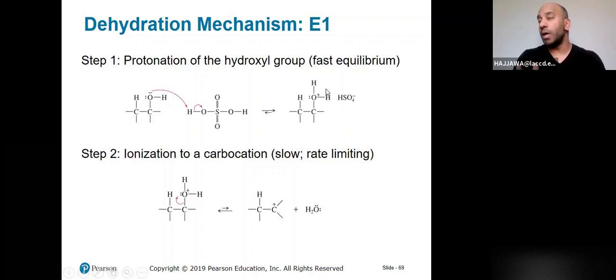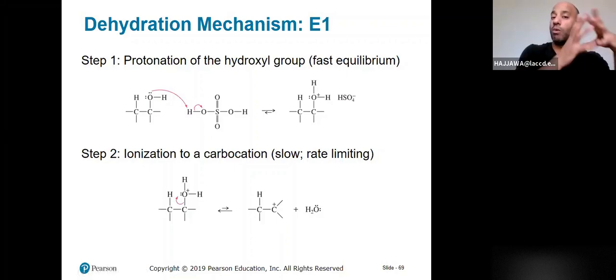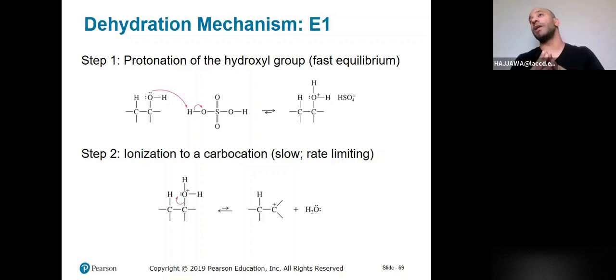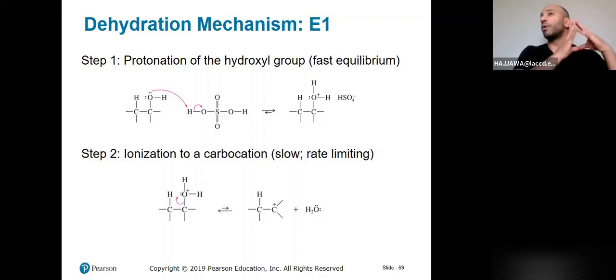So this is basically a good leaving group now. Water is a weak base, so it's not an OH. Now we have water, and water is a good leaving group. Once it goes through the second step, it's going to eliminate that water, kicking it off to give you a carbocation. And this will be the rate determining step. So the protonation will be a fast step. The rate determining step in the dehydration of alcohol will always be the formation of the carbocation. Once you protonate the OH, it will be kicked off, giving you the carbocation.